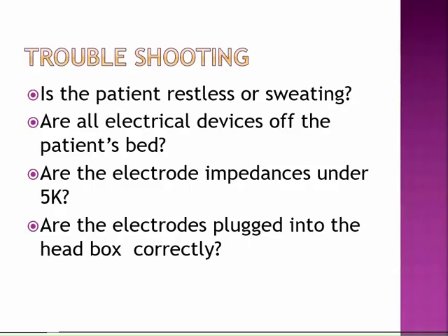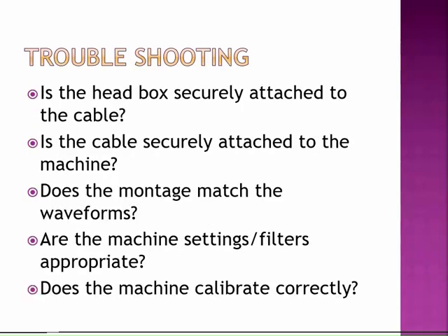The impedance bit you guys get. You get that impedances are important. The whole point of this is that impedances are not the whole story. It's important to start actually looking at your signals and figuring out what you need to fix based on the signals and not just the impedances. Are the electrodes plugged in correctly? Is everything secure? Are the cables connected? Because sometimes they become loose.